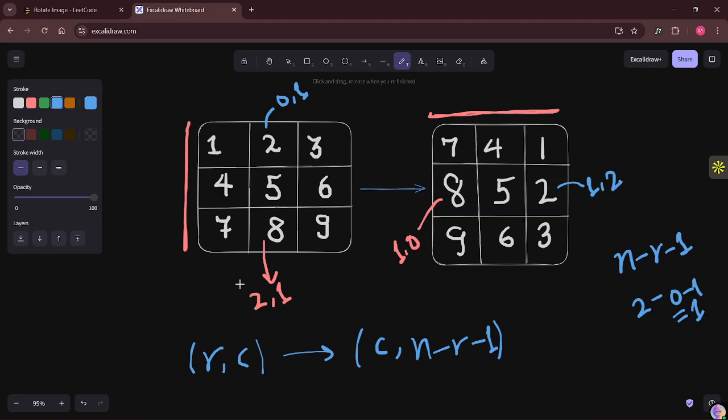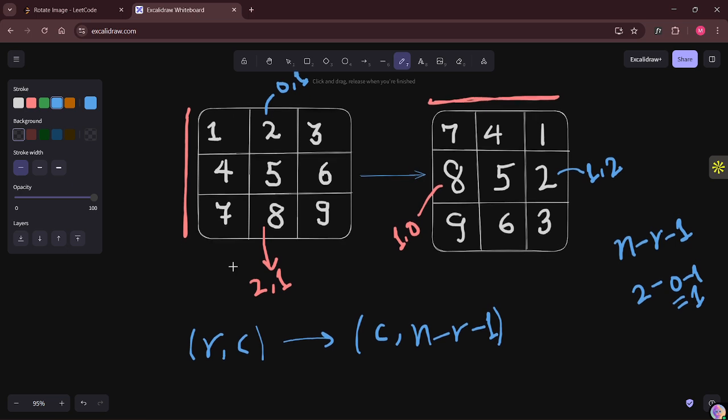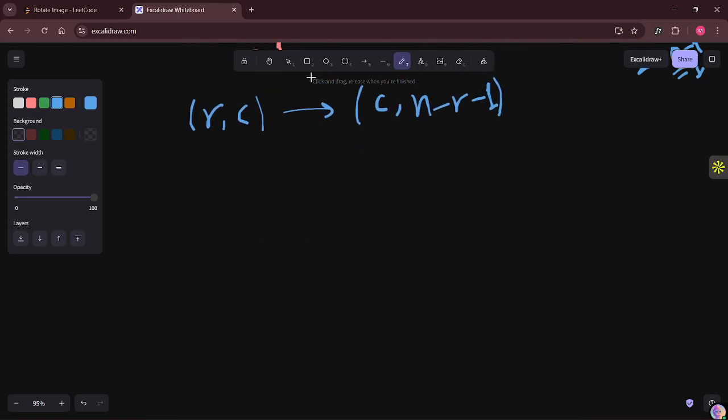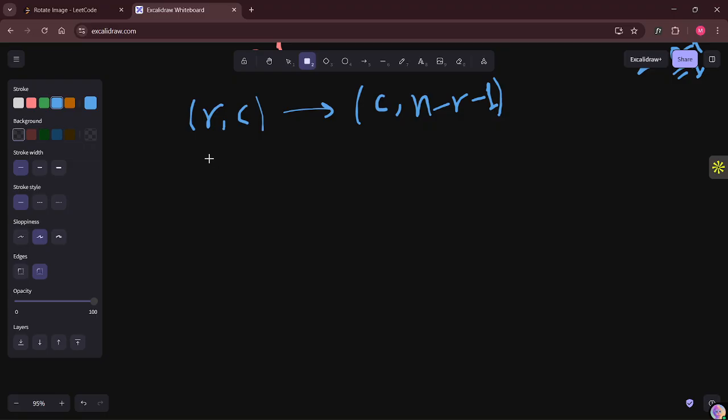So exactly we are going to take out the transpose of this input matrix, which is going to be the intermediate step, not the final solution. Okay, so then we are going to take out the transpose of this matrix.